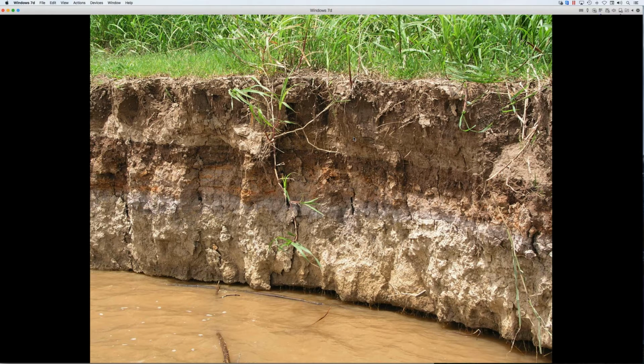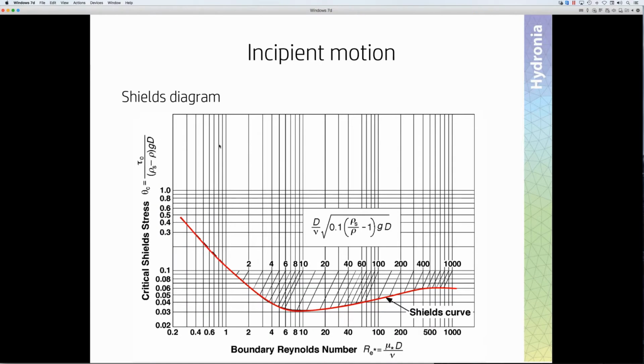And when the river floods the floodplain, the overbanks, that sediment is usually deposited there, and it creates these features when it's eroded back into the main channel. So you need to have a model that is capable of handling different size fractions to accommodate these erosion and deposition patterns. Now, of course, depending on the size of the particles, you may have movement or you may not have movement, depending on the flow velocity, the shear stress, etc.